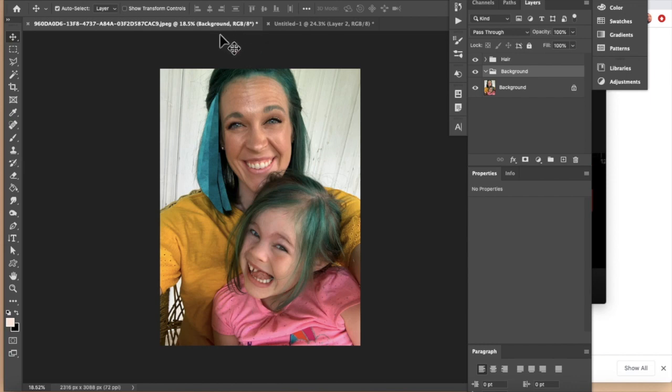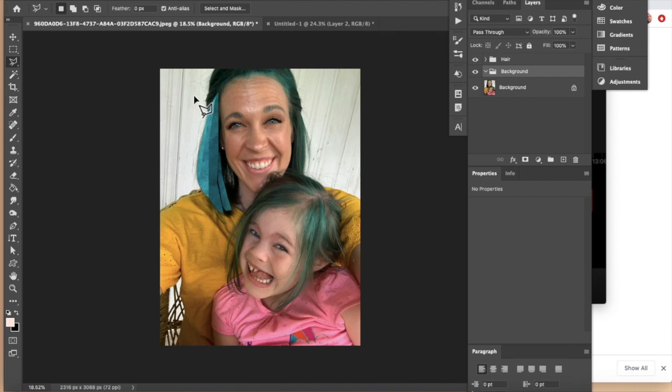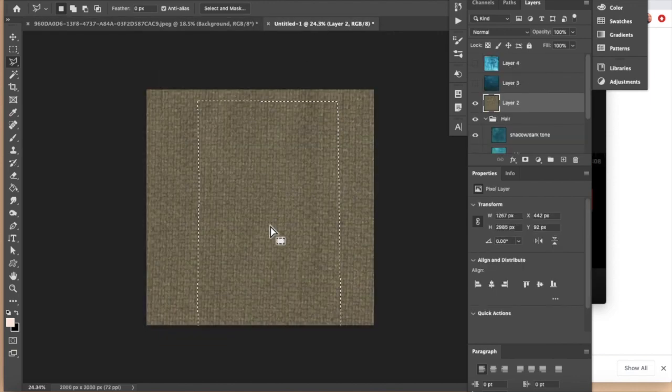And just know your process is the polygonal lasso tool. Make your selection, drag the selection over, and make sure that whatever you want your texture to be is selected and viewable so that you don't make a mistake and paste the wrong thing. So yeah, Command C once you have it selected, and then Command V to paste it.